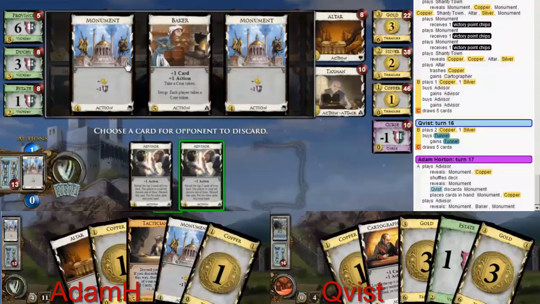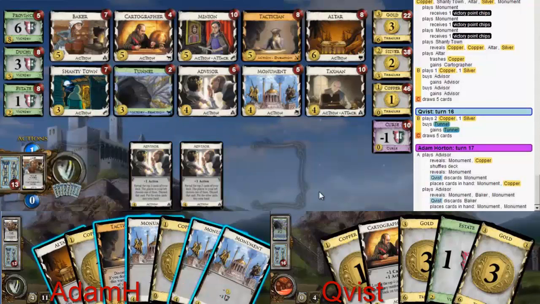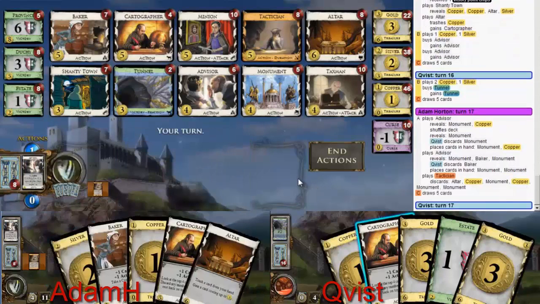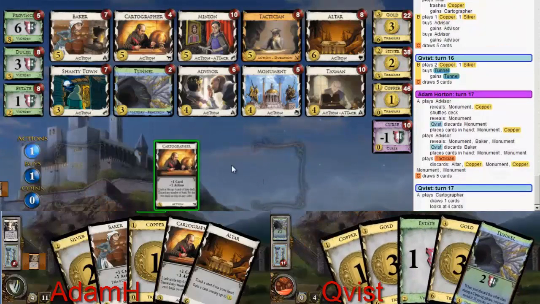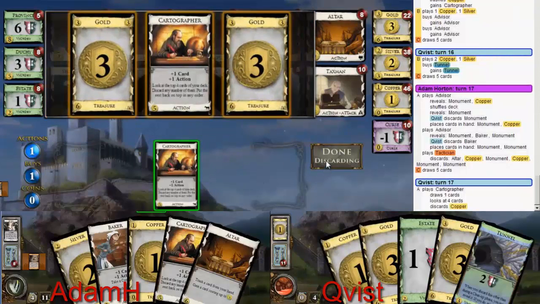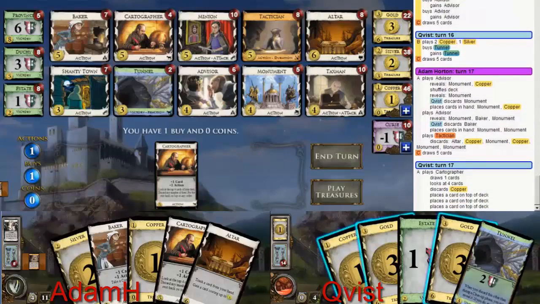You just draw a monument. I take the risk. What? You had a shanty town in your hand? Nope. Not a one. So it didn't matter at all. It did matter because I would have gotten a coin token and I could have drawn a shantytown if you let me have the baker. Ooh. So that was definitely the right move. Cool. Now I make it right.